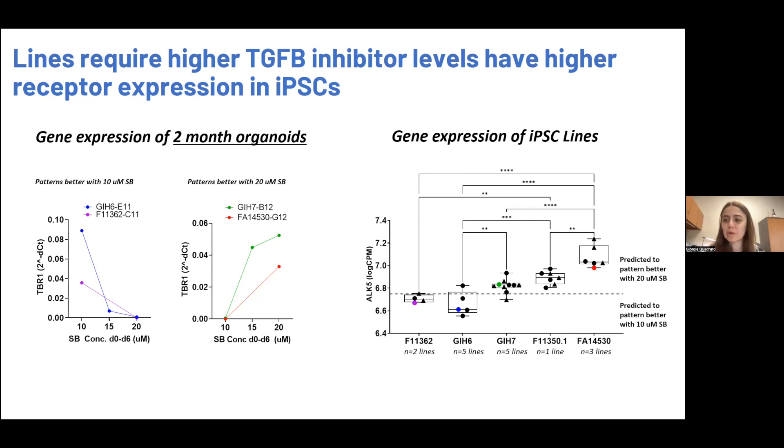Congratulations — this is very important work and a real problem for all of us working with organoids. Can you comment on whether improving pluripotency could also be beneficial for other groups working with different types of organoids trying to do mesodermal or endodermal differentiation, because they see even more variability? Absolutely. We are doing tri-diff lineage assays as well as longer mesodermal assays to show that how you grow the iPSC is really important. Across the field, some people use Stemplex, some use M-Teaser Plus, some use M-Teaser, and there's so much variation. When you build a protocol, you have to think about those earliest steps to have success and efficiency across all lines.